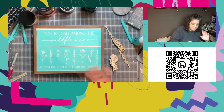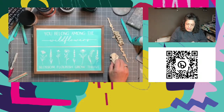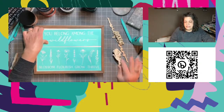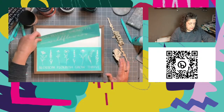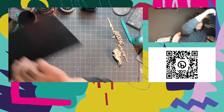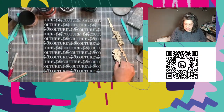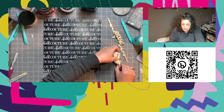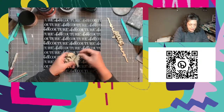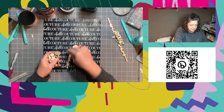Here. All right, so here's our transfers. First things first, we need to paint, give these kind of a base coat. So let's do that. We'll put this aside. Bring over our ink mat because this will hold down our pieces. Also, take note which direction your flowers are going, so that you don't paint the wrong side.